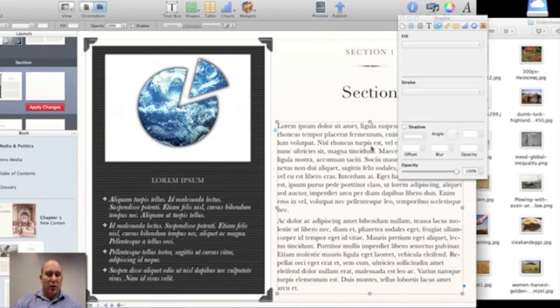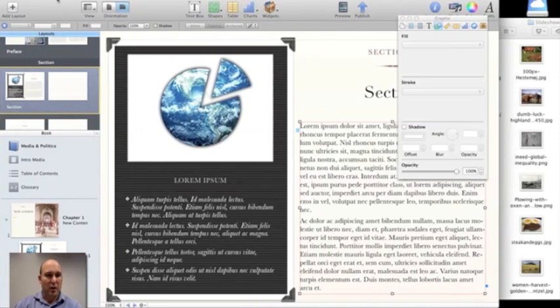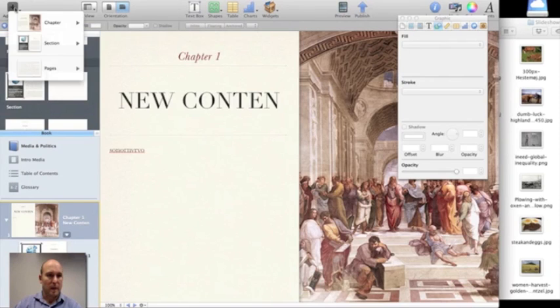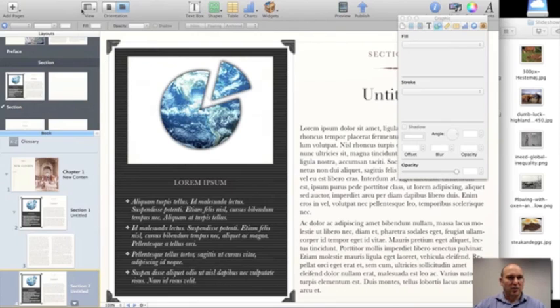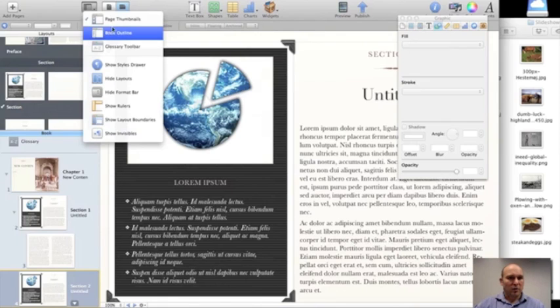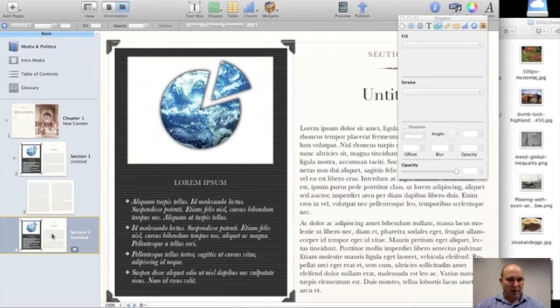So what we've just done is modified the template. I'm going to now click Apply Changes. It's going to save those changes, and you will now know that this is my new section. So if I want to create a new section, I'm going to create a new section. It comes down to my tab. Let's see, I'm going to hide the layouts. It comes down to my tab here as the default with the photo and the font.